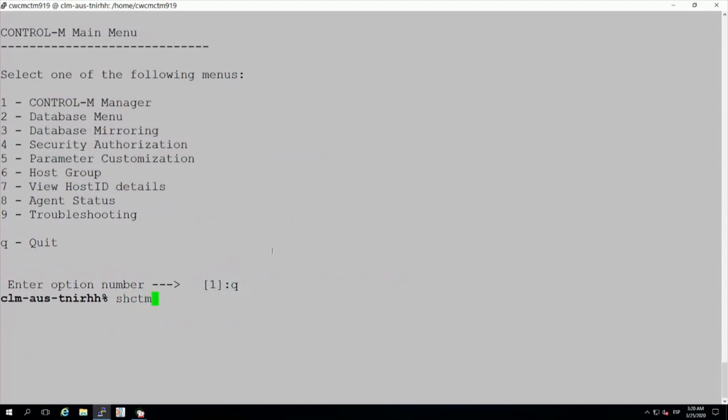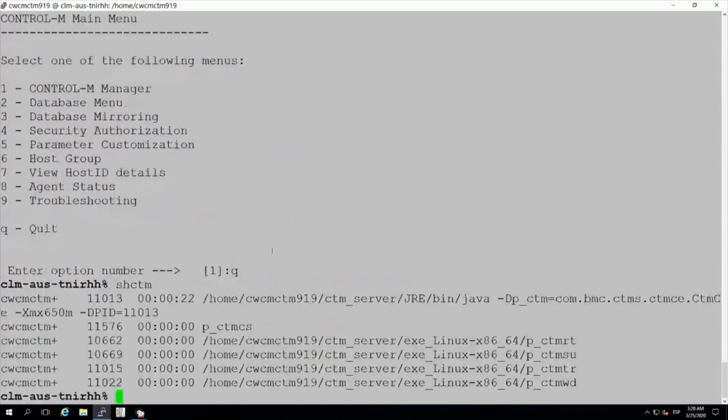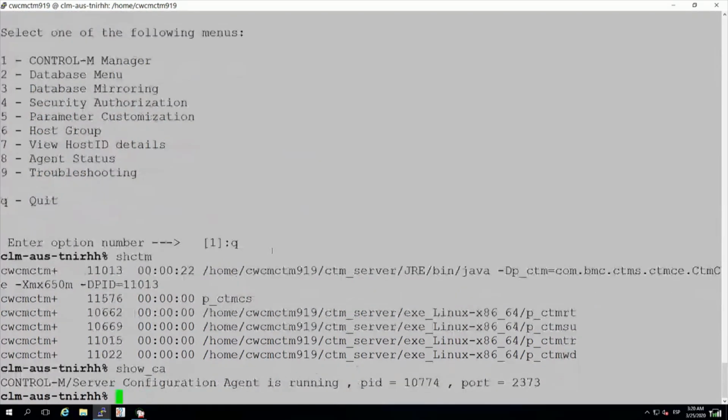We are going to run SHCTM again, so we can see that the Control-M server processes are up and running on the primary environment. Also, we are going to run show_CA, and we will see that the configuration agent is running. So at this point, we are running our business from the primary environment again.